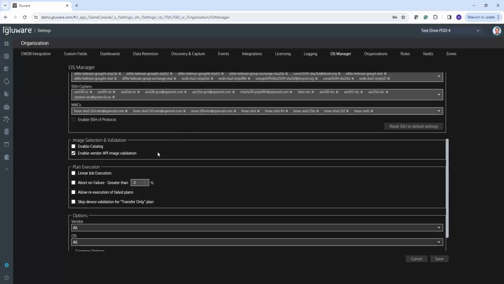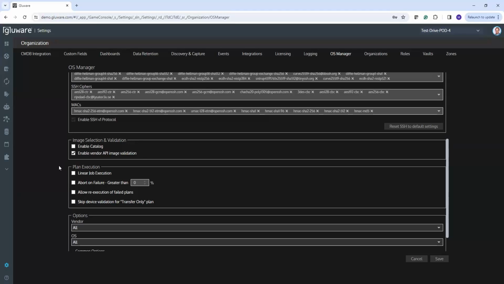And then when you are building your plan and you select various Cisco devices and the operating system image that you're using, we're able to make an API call to Cisco to validate that the image you are selecting is compatible with that serial number SKU that you're looking to execute. So it's just another form of validation, so you're not attempting to transfer an image or, even worse, reboot a device to try to use an image that is not compatible with the device type.